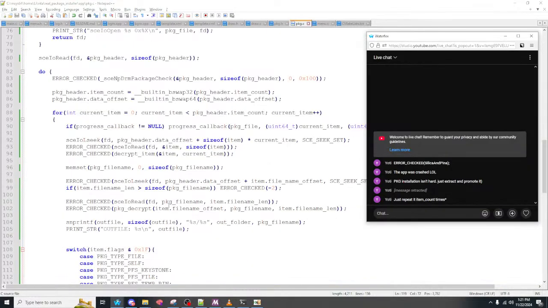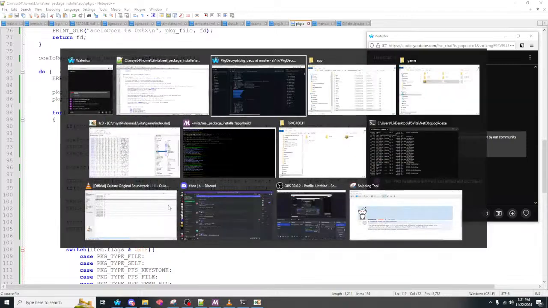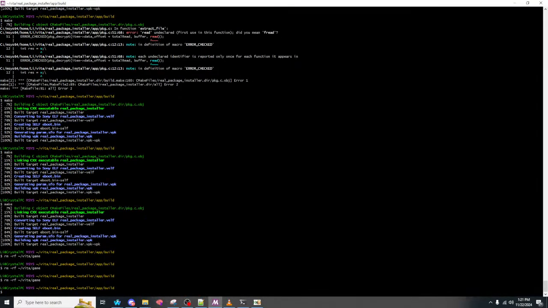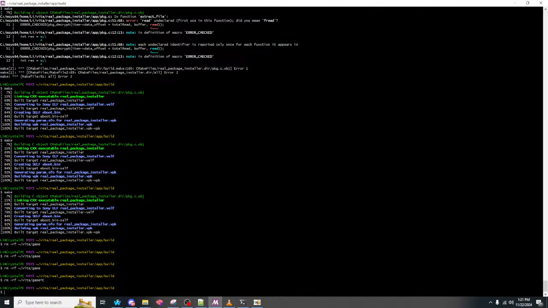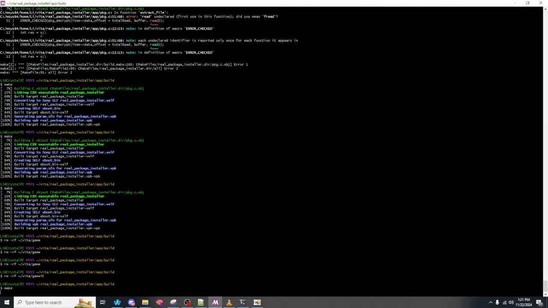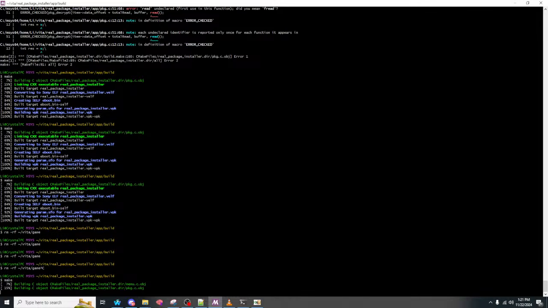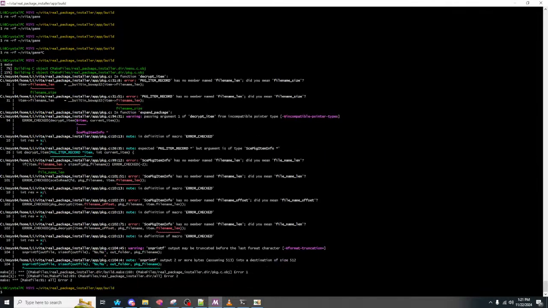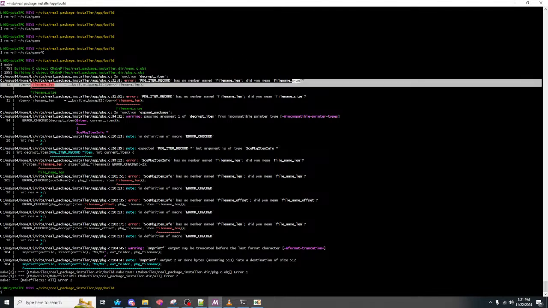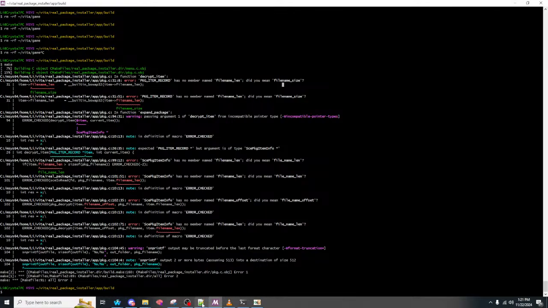Does that work? Let's repeat item count times. Yeah, that's what I'm doing. Can you even read my code? File name didn't mean file name size.